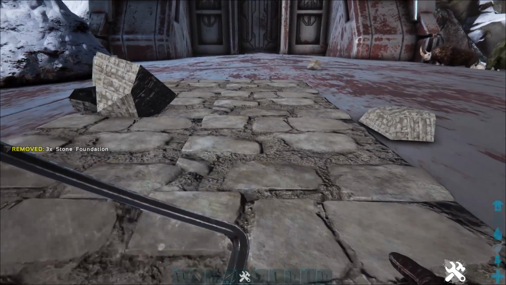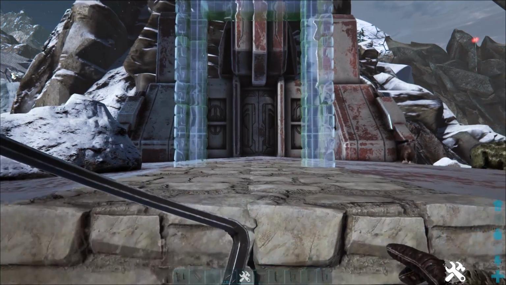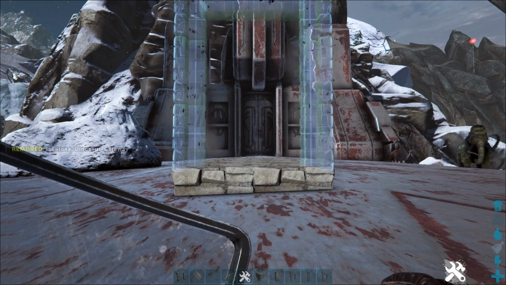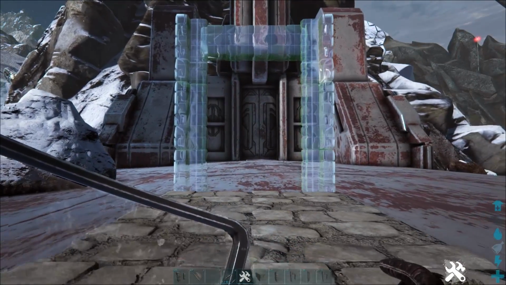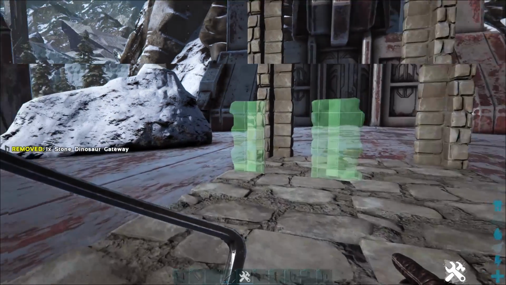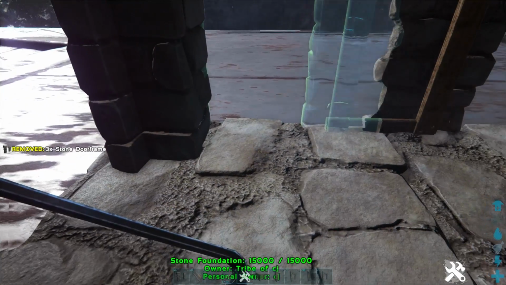Now once you've done that, all you need to do is get your gate frames out, your regular stone ones. You need to line it up. It doesn't have to be perfect, it's just a trap, and plop that down. There we go, you can see there that's down, and you want to go to the other end of your trap and plop the other one down. Awesome, that's it. Now what you want to do is grab some stone door frames and just kite the edges like this.